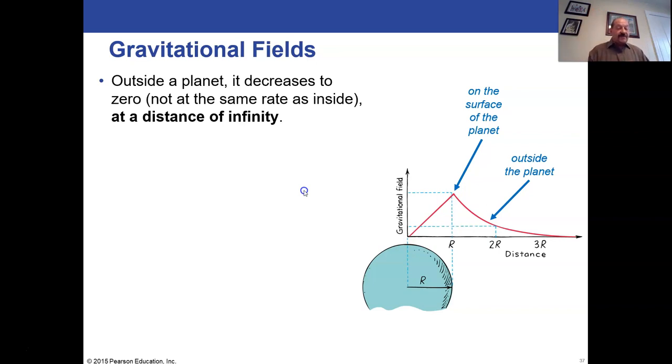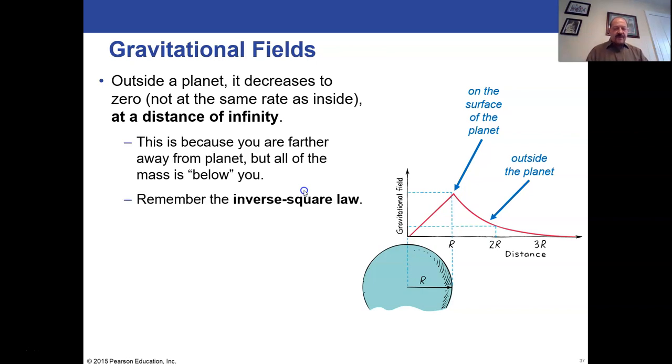Outside of the Earth, it's fine. Outside of the Earth, when you're on the surface of the Earth, your distance is the radius of the Earth, which works out to be about 4,000 miles. We're always 4,000 miles from the center of the Earth, okay? And as you go further, the force of gravity will decrease with the inverse square law. We already saw that. We can mathematically figure out how the force decreases as the distance increases to the square of the distance. That's pretty straightforward, and this is the inverse square law that we've been talking about.